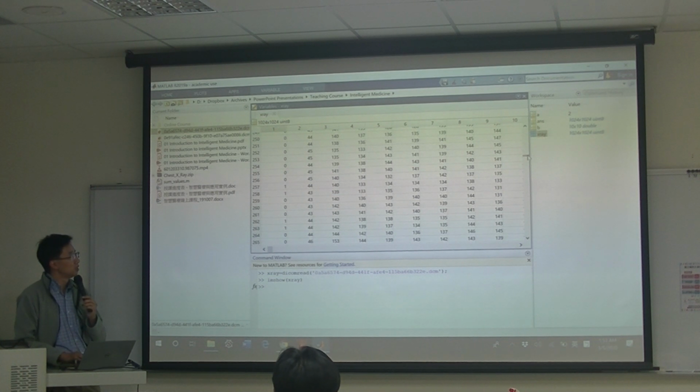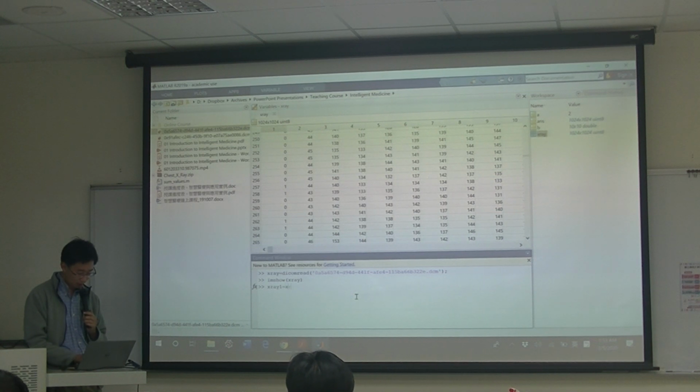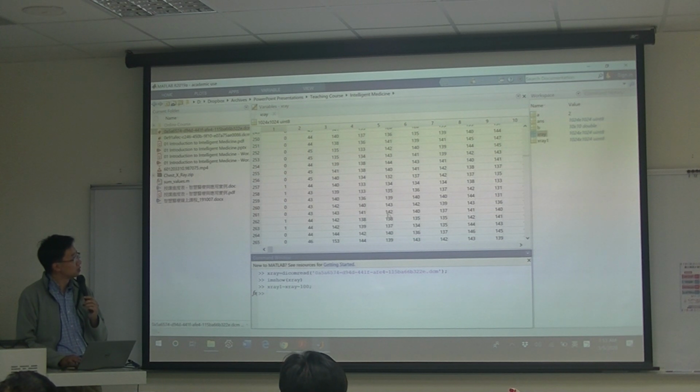Yeah. So for example, we can do this function: X-ray 1 equals X-ray minus, for example, 100. Then we just reduce the value from this one.